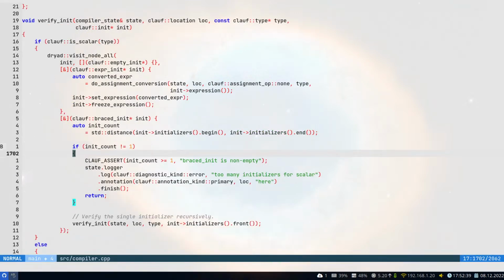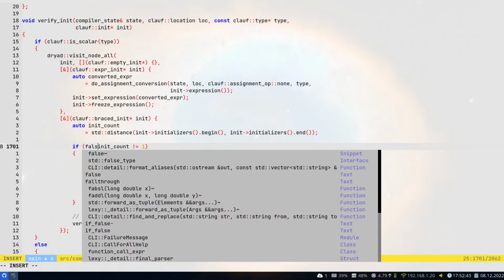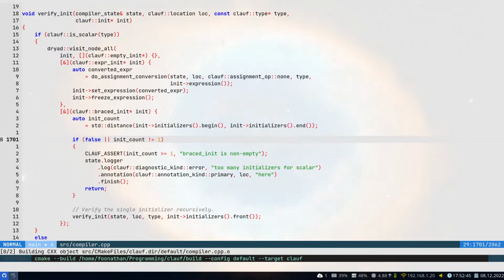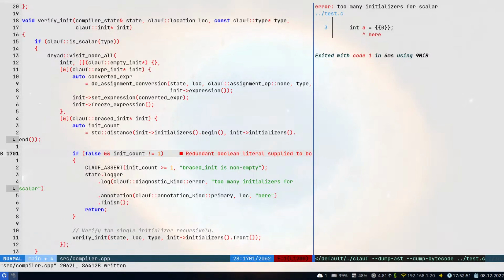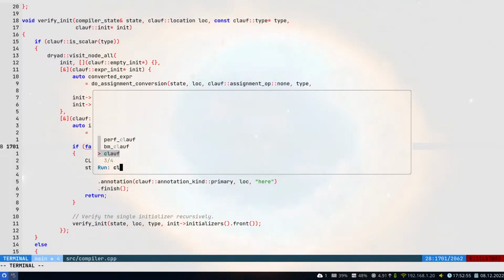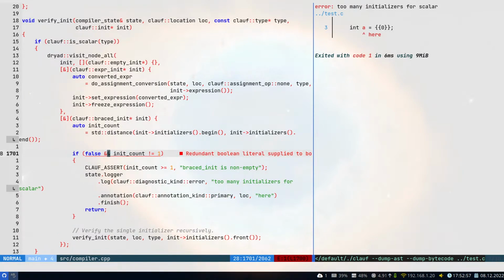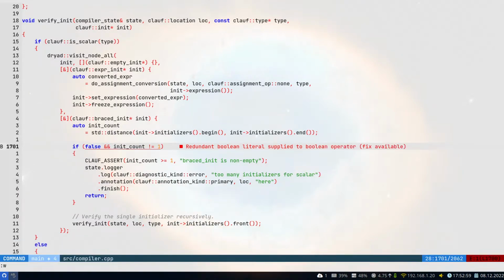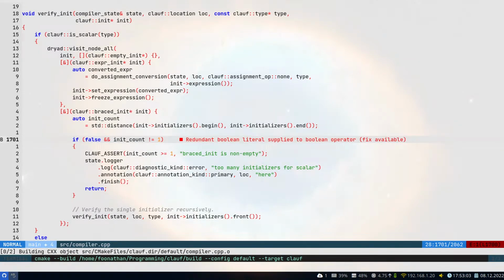Yeah, let's ignore that and look at the pass tree. Wait. Okay, it didn't say for some reason.